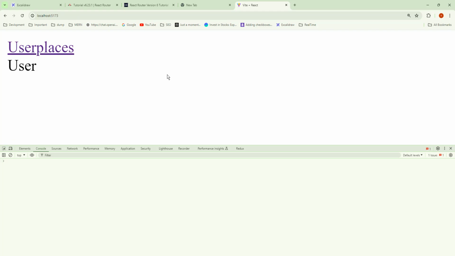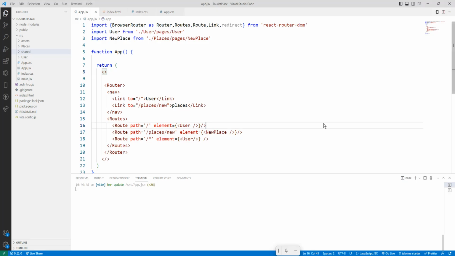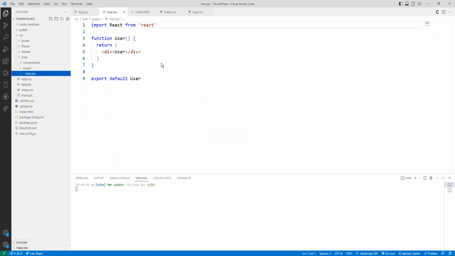Okay, so next I will go for the user file. First we will go for the user.js. In the page, for user, what are all the fields I want to add here?